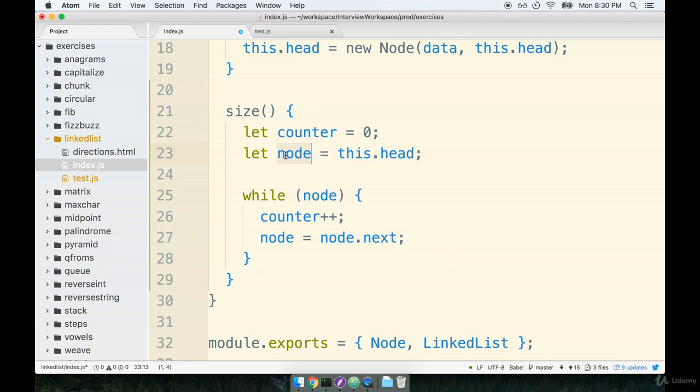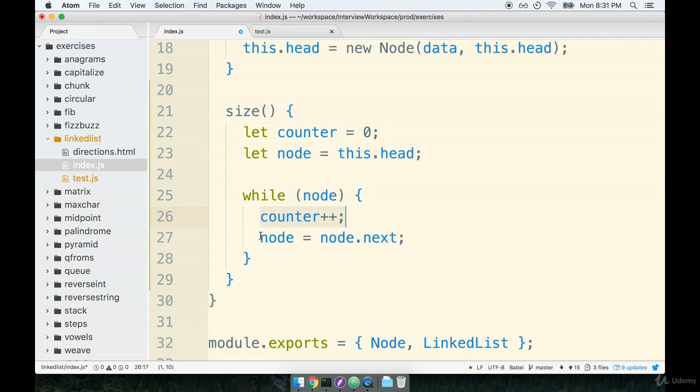If a node does exist, so if there is a head node, then the while loop will enter the body, because node will be a truthy value because it exists. Inside the body of the while loop, we will then immediately increment our counter variable because we just found one node. We know that at least one node exists.